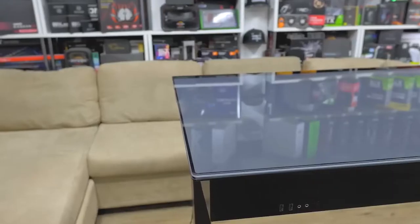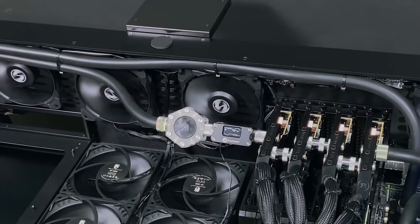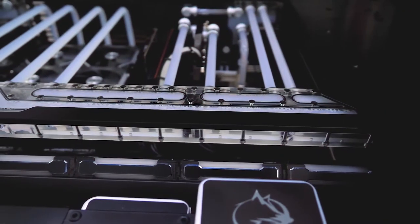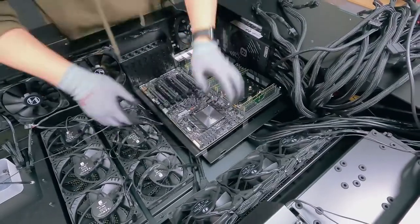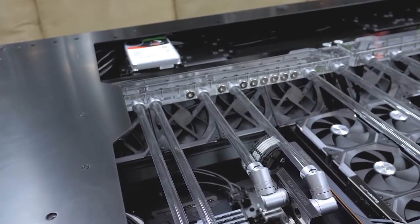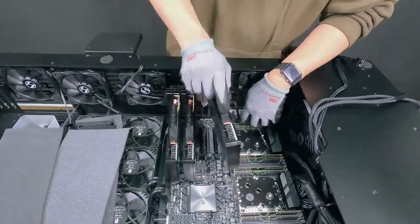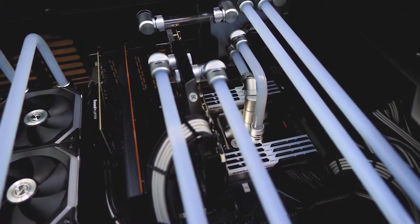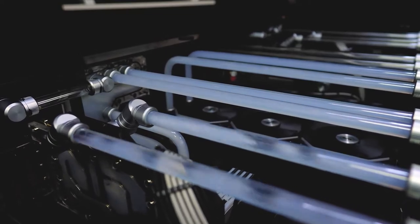The surface has two options. One is made of durable tempered glass that lets you peer inside at all the wonderful components that make this thing tick. The other blocks this out if you're likely to find it distracting. What you choose to put inside is up to you, but there's space for two extended ATX motherboards. You could even run two of the best gaming rigs from the best gaming desk. There's also ample room for several hard drives, 360mm graphics cards, and a PSU of up to 280mm.